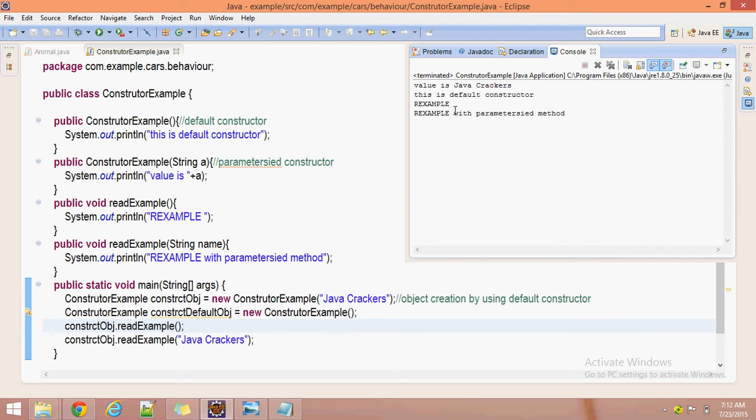The third one, we called the unparameterized method, so it called read example. And the fourth one, we called the parameterized method, so it came with the parameterized method.